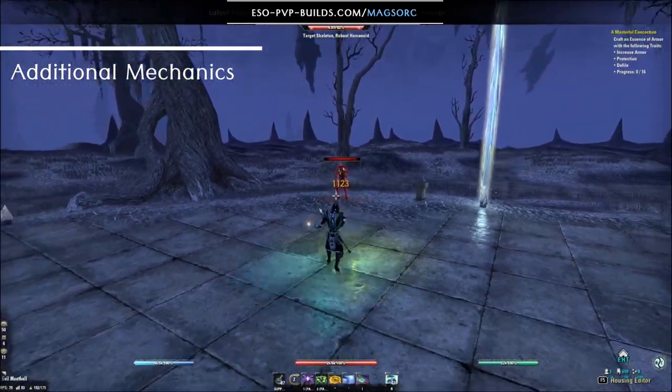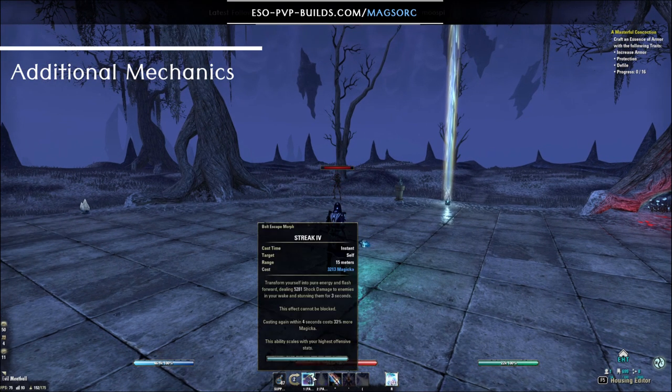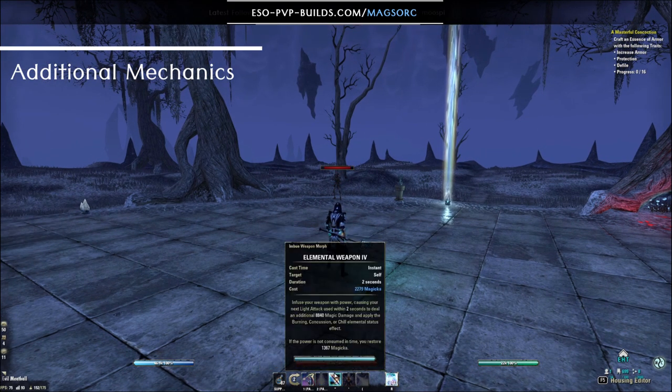But yeah, that's just a quick note on overload. Then another common question I often get is the choice of spammable being elemental weapon or crushing shock. They are both good. You can use either of them. The best advice I can always give to these things is try them both. See which one you prefer.